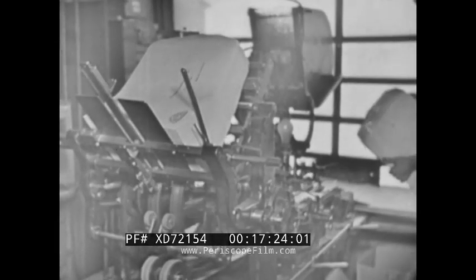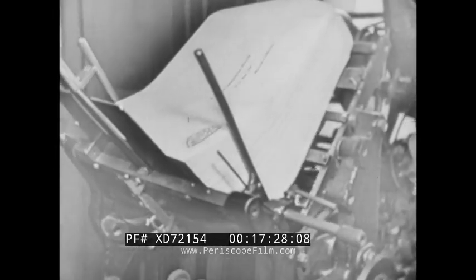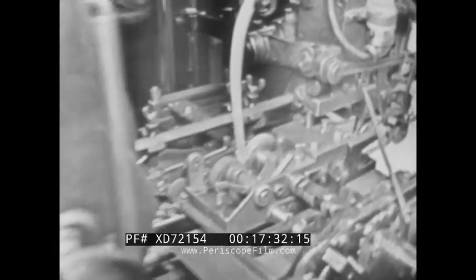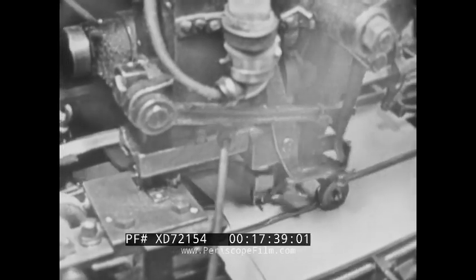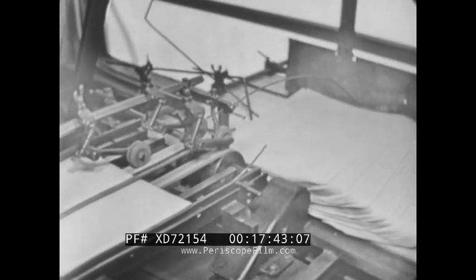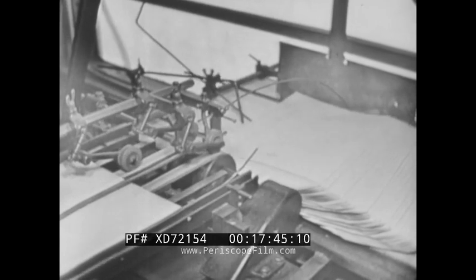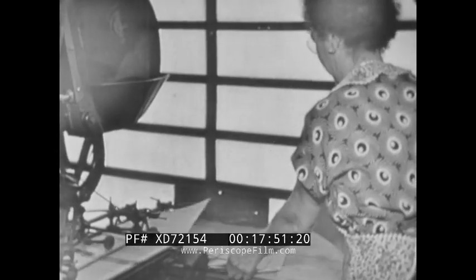This ingenious machine, which is being run by Mrs. Vina Winkler, adds extra security to heavy-duty envelopes, for it installs the metal clasps, which I'm sure are familiar to us all. Ever since the hand-folding days, many methods have been used to make envelopes tamper-proof. Over the years, the more involved type of fastenings have disappeared, but the clasp is expanding its uses all the time, especially since this type of envelope can be reused for filing or storing papers after it has served its primary use.